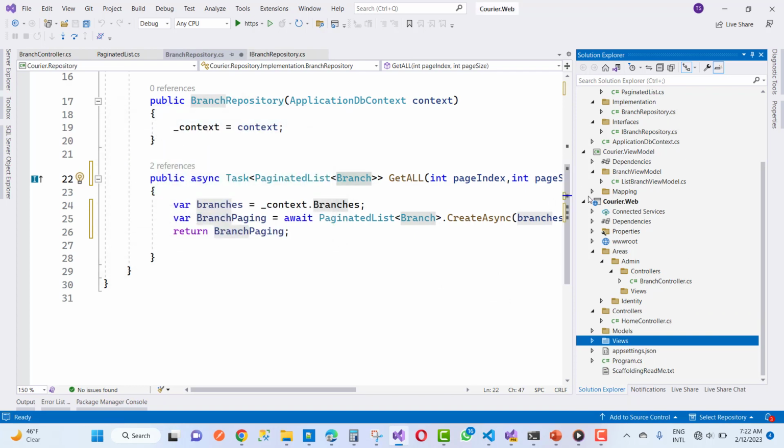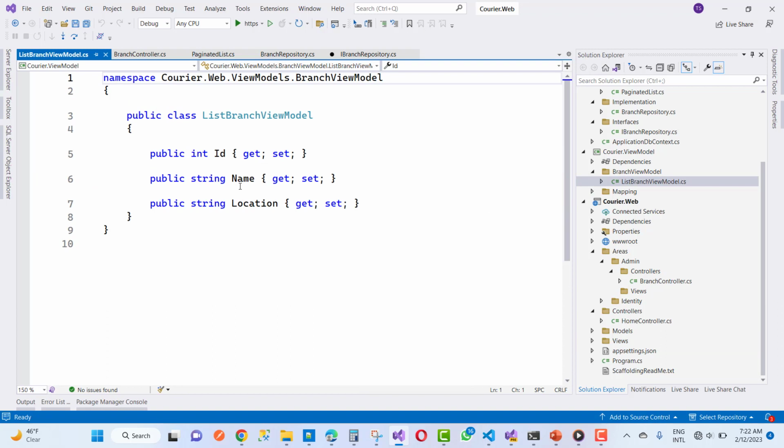So here we have a list branch view model, and you notice that it's not in the web project, it's in the view models project, and inside it the branch view model and list branch view model. Okay, everything is clear.